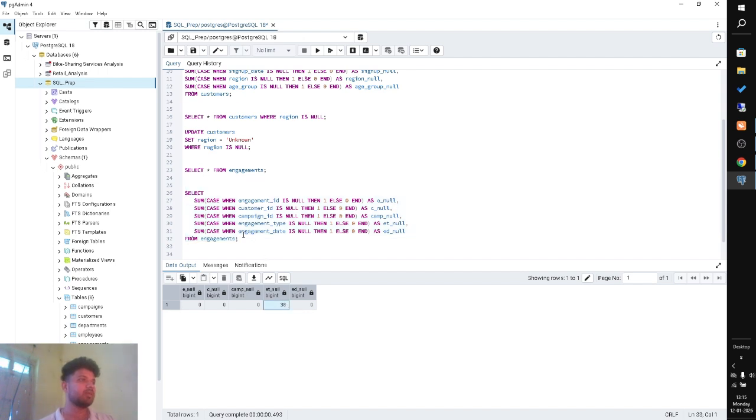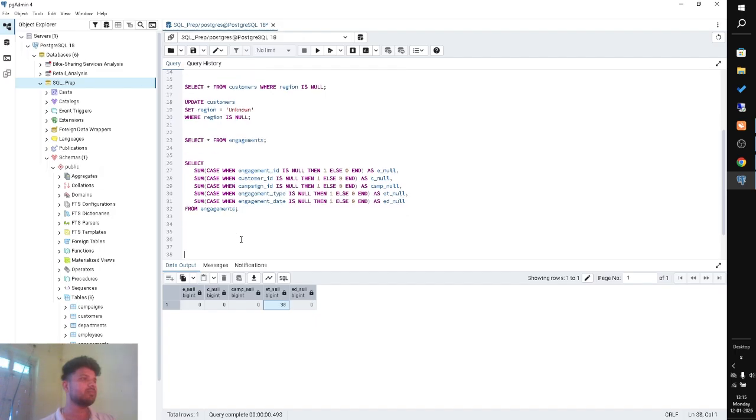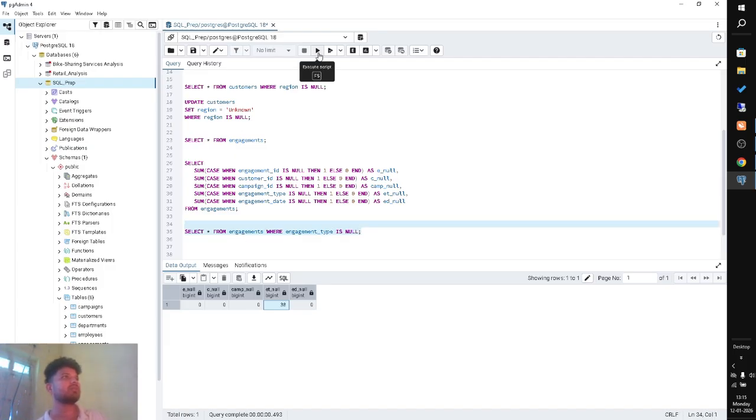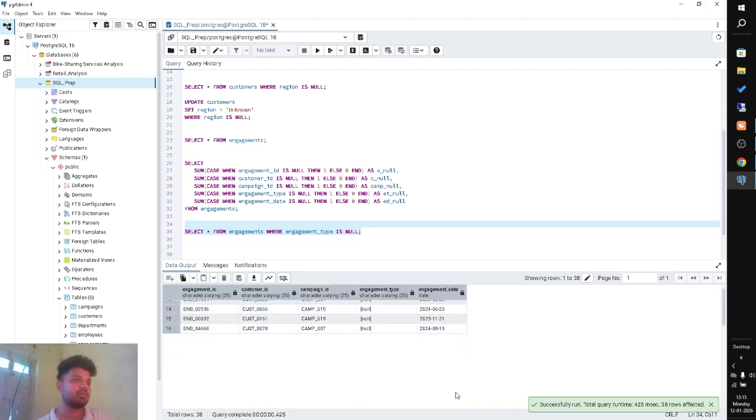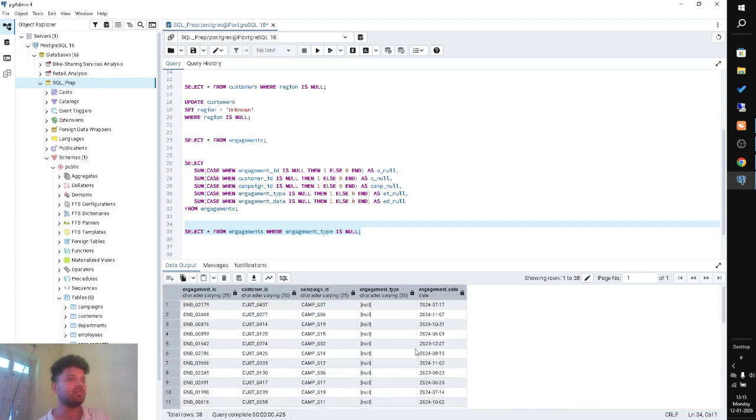So let's see. Select star from engagements where engagement type is null. Okay, let's see. We don't know the engagement type, so we will put unknown here.